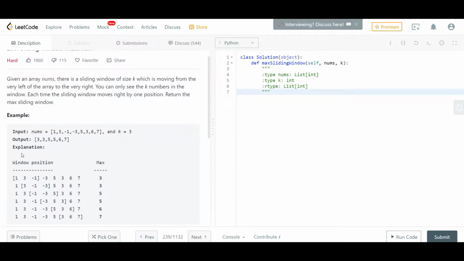You can go through the example. I won't go through it, but they've given a pretty elaborate example and the explanation is pretty detailed. So you can pause the video, go through the link in the description below and try to understand this problem a little better if you've not understood it yet. But we'll just get down to the implementation of it.